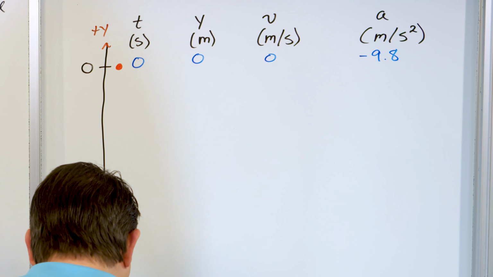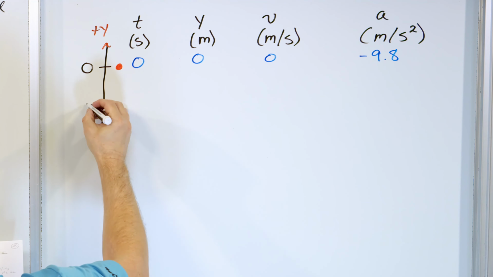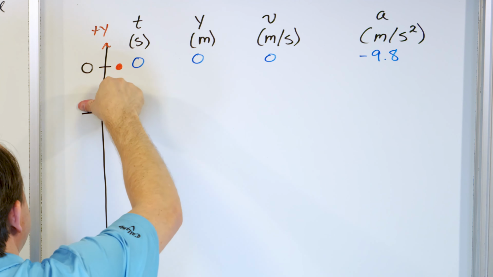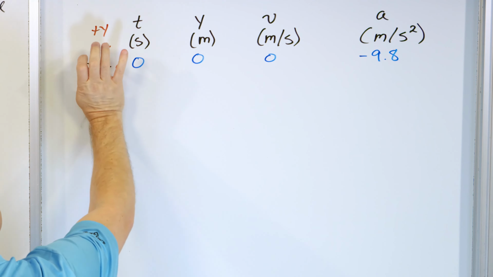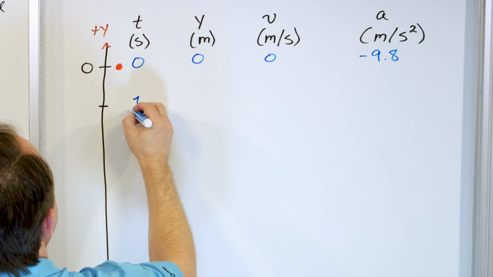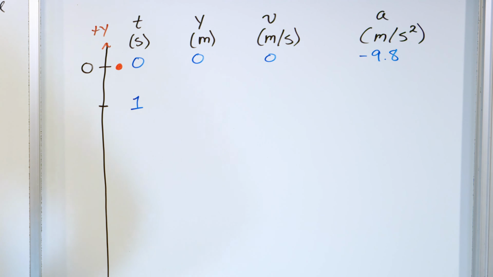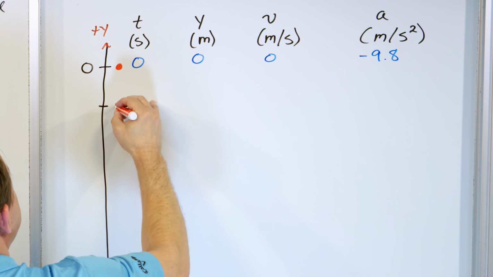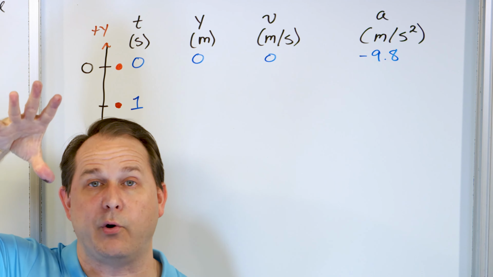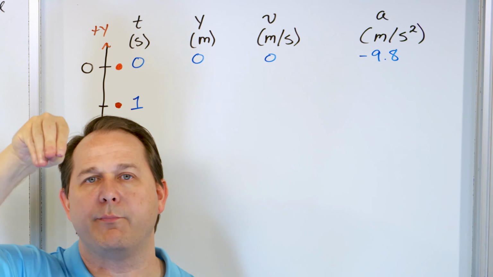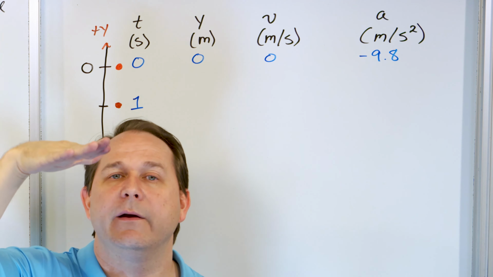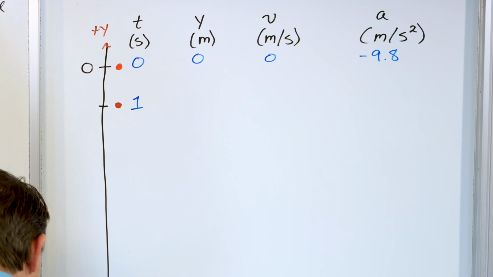So then we come down here and say, all right, let's take a look at 1 second in the future. Sorry, I don't want to put the 1 there. I want to look 1 second in the future, so I'm in the 1 second column. The object has obviously moved down a bit from its original location. When we drop the object, this is the 0 point. So any distance we go down below the 0 point is a negative value of y. We have to have a reference. We just say 0 when we let it go, and when it drops down, we have a negative value of y.